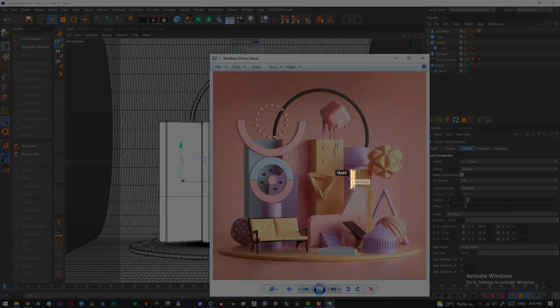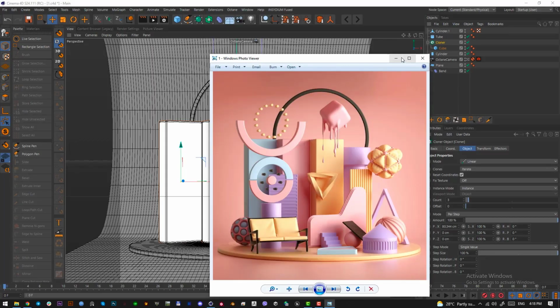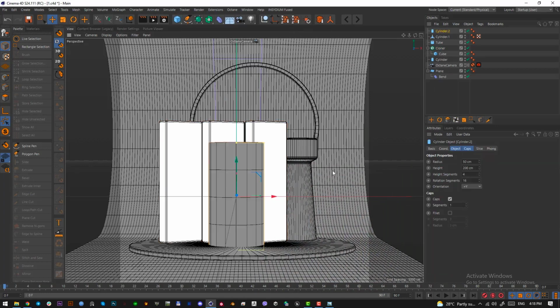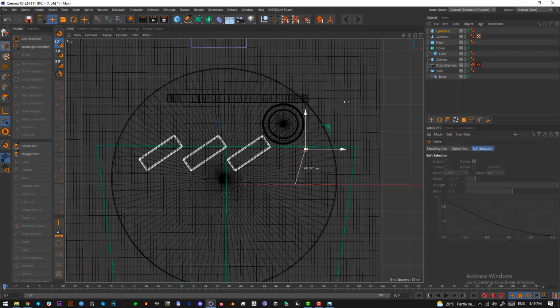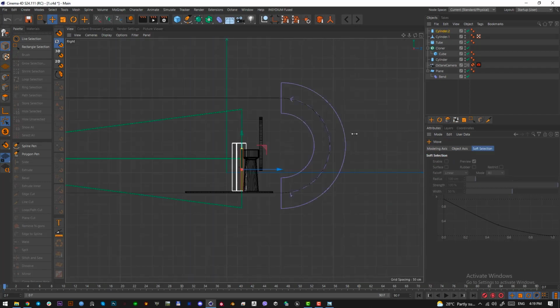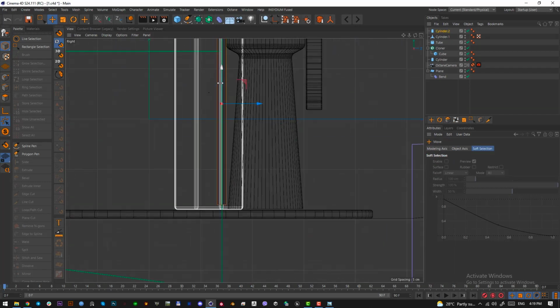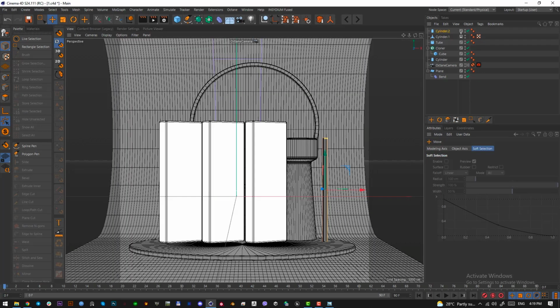Now let's add these. These are like cylinders in a cloner. Nothing really special. So add a cylinder, set the height segments to 1, and decrease the radius. You have to make it really thin. And then put the cylinder somewhere here. Jump to the top view, put it somewhere here. Okay, the cylinder goes here. Zoom in, put the cylinder here. This is perfect. Maybe even make the radius a bit smaller.